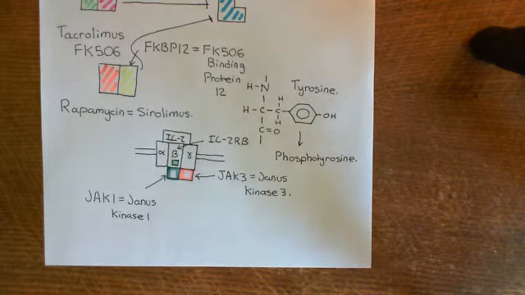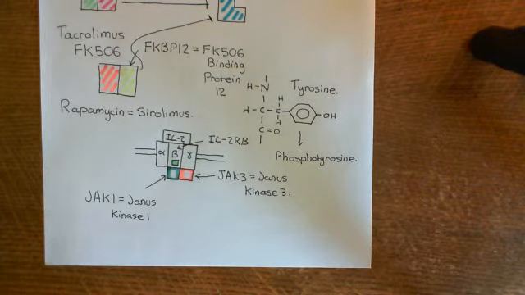Now, once you've got phosphotyrosine residues on the cytoplasmic domain of this interleukin-2 receptor beta subunit, that's going to activate a whole bunch of other downstream pathways, which will lead to the cell undergoing firstly differentiation into either a T helper naught cell in the case of CD4 positive naive T cells, or a cytotoxic T cell in the case of CD8 positive naive T cells. And then after that, it's going to lead to the proliferation of these T helper naught cells and cytotoxic T cells.